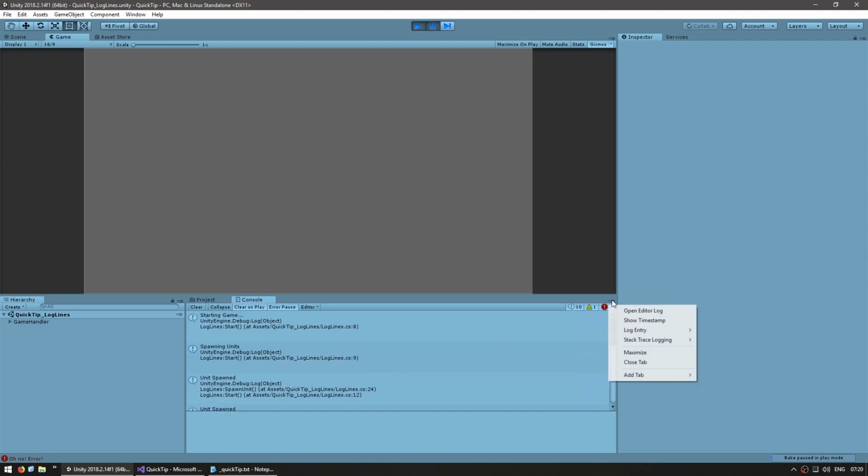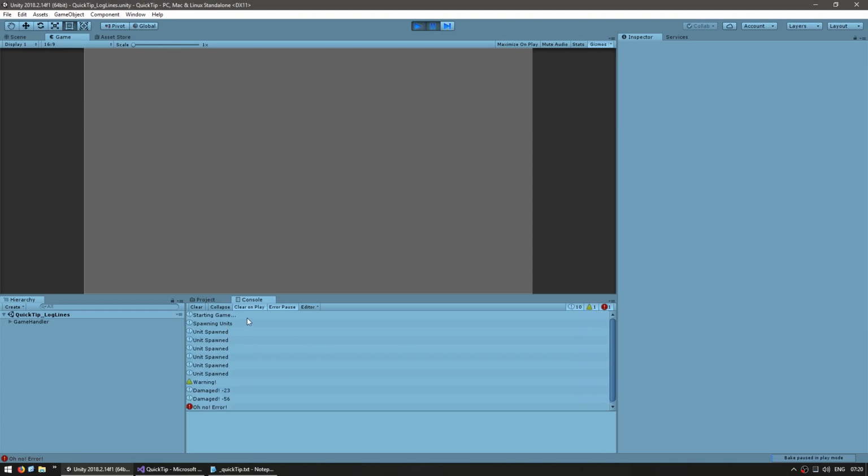Or you can do what I normally do, which is go into the log entry and select just one line. And just like that, you have all the messages nice and compact, which makes it very easy to read. And if you do need to see the stack trace, you can simply highlight a message. And now you can see the stack trace for this particular message.